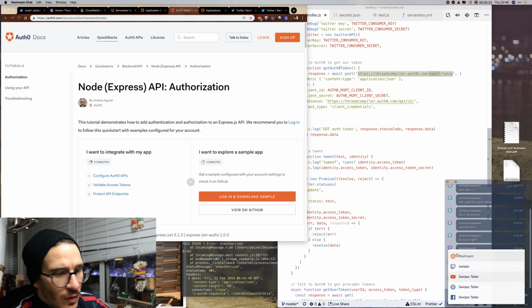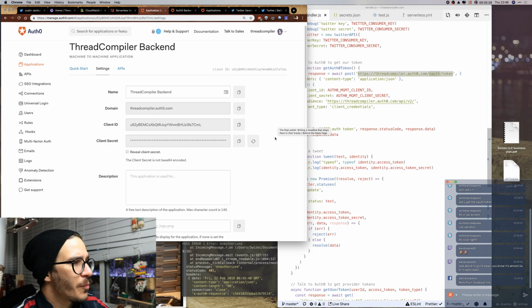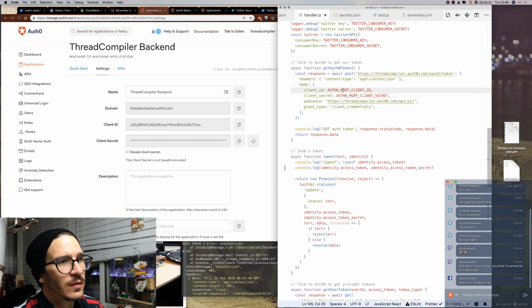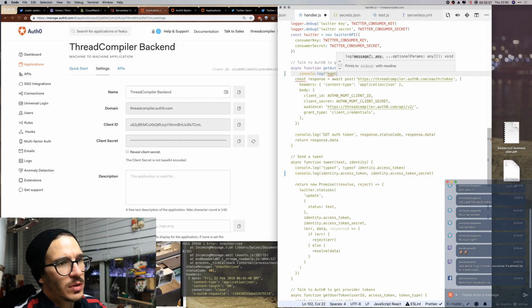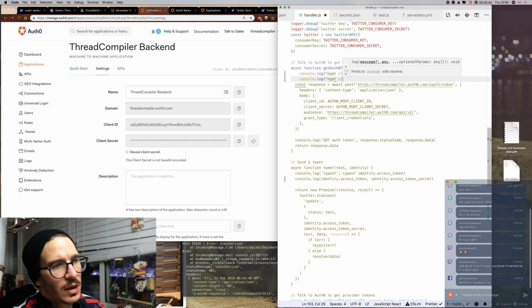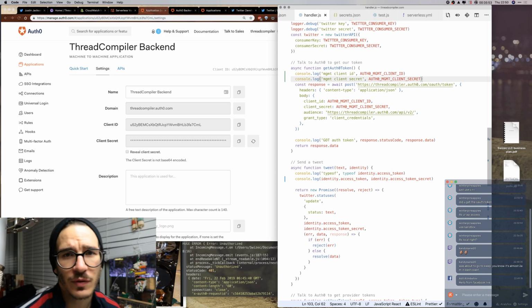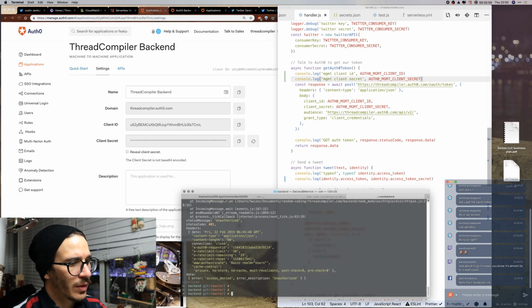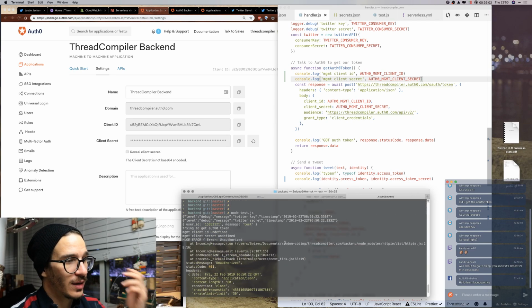Cool. So I'm still not sure why this is giving me trouble. Let's see if this stuff is correct. Console log management client ID, blah, and console log management client secret. So the problem I'm having is that if you were here a couple of streams ago, this was probably now like 2 weeks ago already, this was definitely working, and now suddenly it's not working anymore, and I have no idea why.